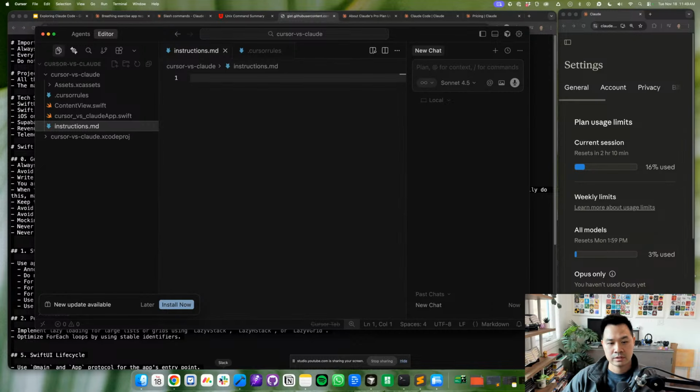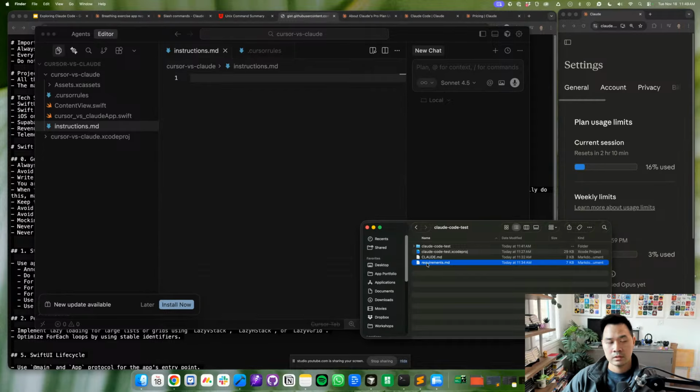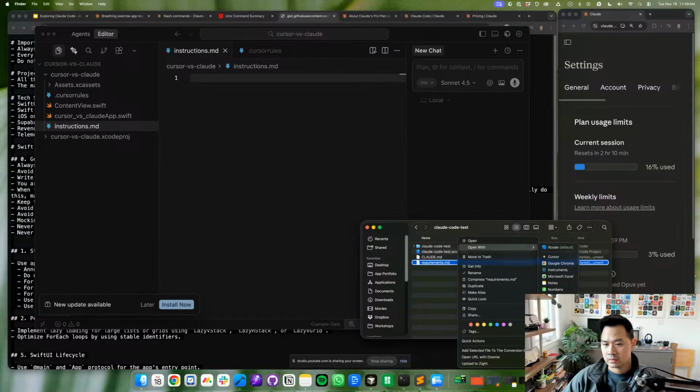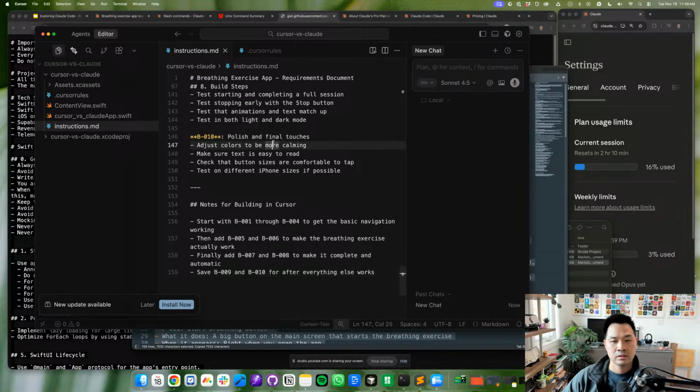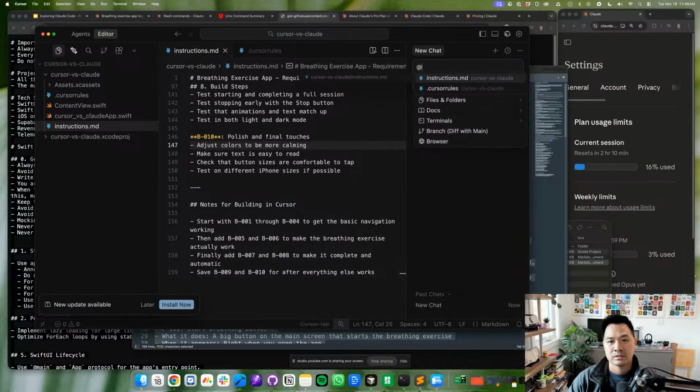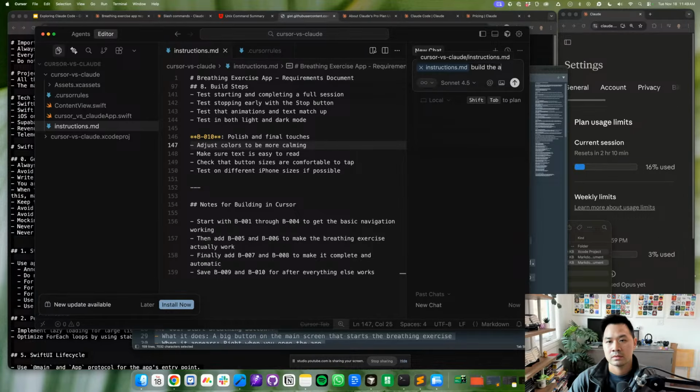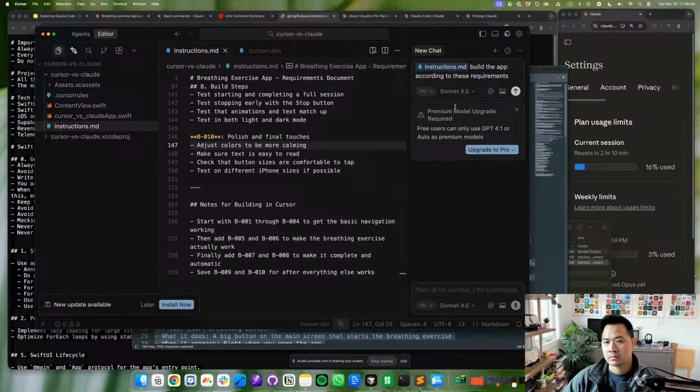All right, so for this, I'm going to give it the same instructions, and I'm just going to ask it to build it and see what happens. Oh, let's switch that back to auto.